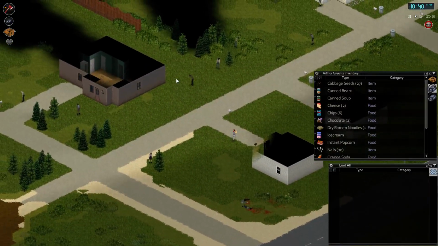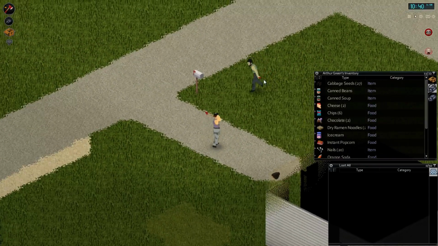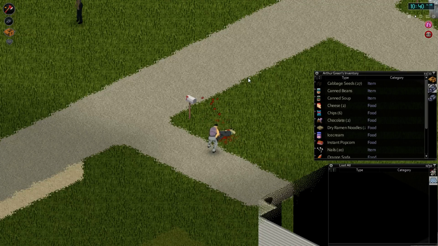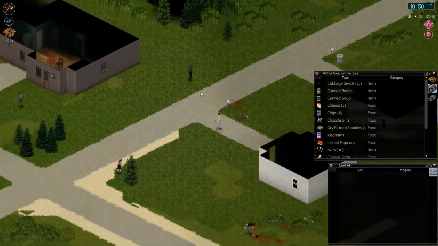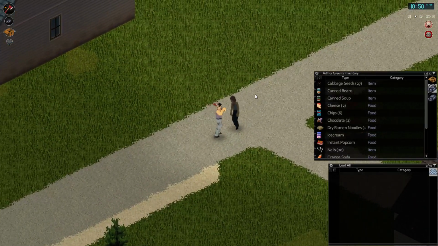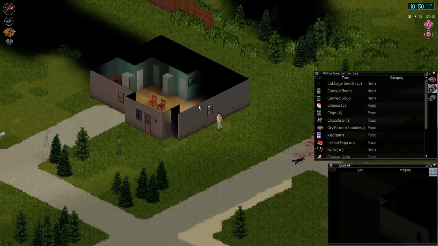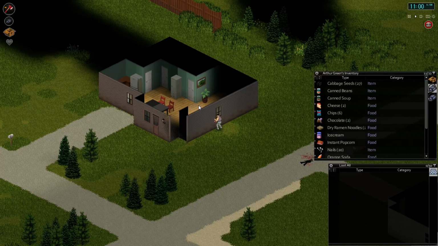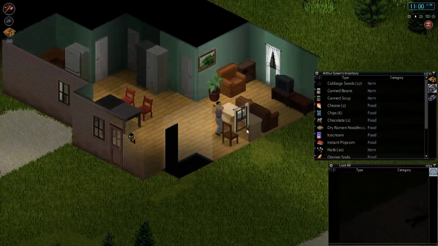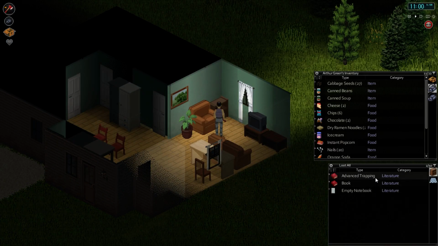Oh, that's a nice looking house. Let's see about thinning out the horde. And I will approach that house. Come on, girl, ain't got all day. Waltz your way over here. Thank you. Damn, Zambi's wasting my time. Don't lock on me. Yeah. Look around. We're clear. Advanced trapping. I'll take it. Never seen that book before.